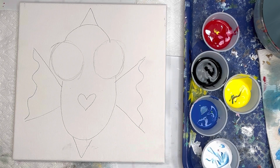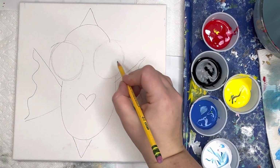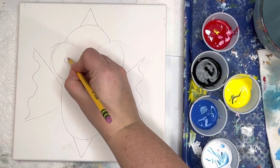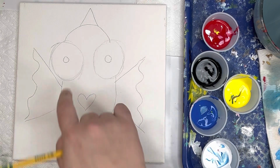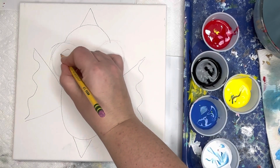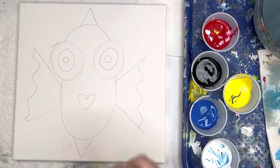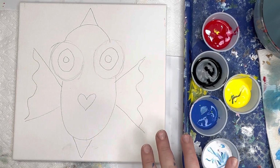And the last bit of detail is in our eyes. I want to make those eyes into donuts almost. So I'm going to put another little circle in there. And then around that little circle, I want you to make a little bigger circle. There we go. So then we have a fish with really big eyes. So this is all we're drawing today.